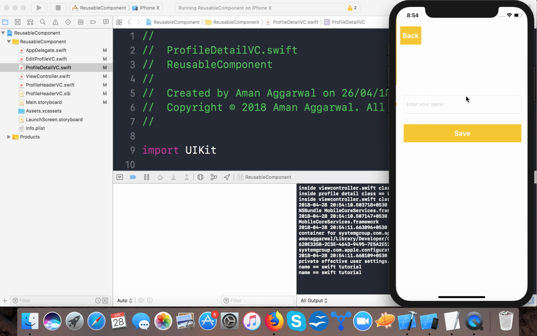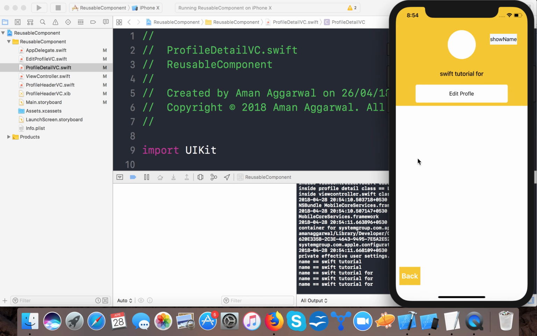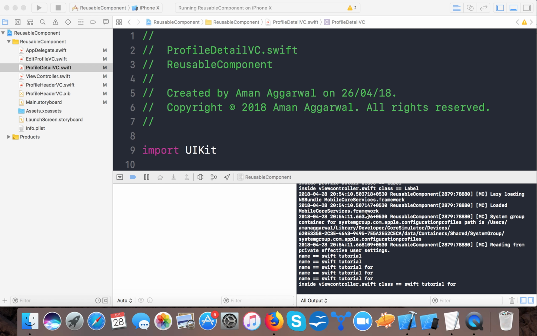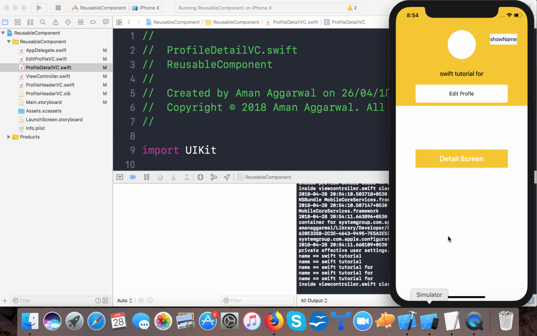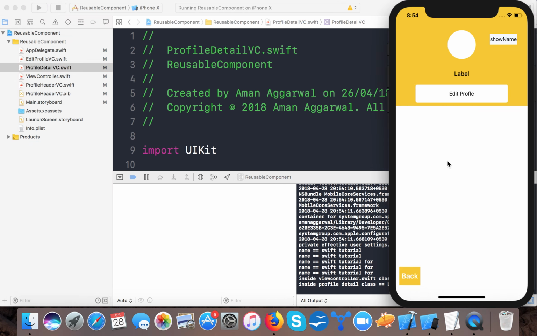So now let's say it's a Swift tutorial for, and here it is. Now it will be updated in every class because all the class objects are initiated. So if it's a show name, you can say Swift tutorial for, and the detail screen show name, it will show label because it's reinitialized.